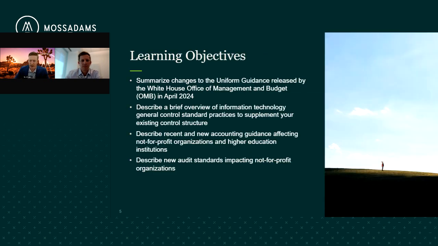All right, so today's objectives. By the end of today's session, you should have a good idea about the uniform guidance changes that were released on April 4th, 2024. We'll go through a number of slides to talk about the detail of those changes, and by the end you'll have a good idea about how they may impact you. We'll also go through IT general controls. Part of those uniform grant changes was the requirement to include IT general controls within your accounting and control systems. So we'll go through what that is, what those controls look like, and some of the terminology often used when you're talking about IT general controls.